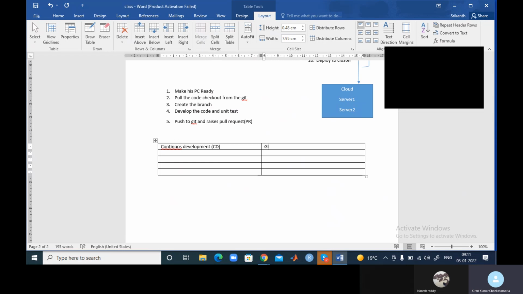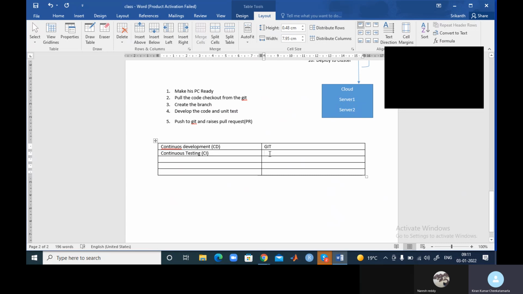That is by the developer. Here he uses only Git. Right. And the second one is continuous testing, which I can say as CI, continuous integration, I can also say.